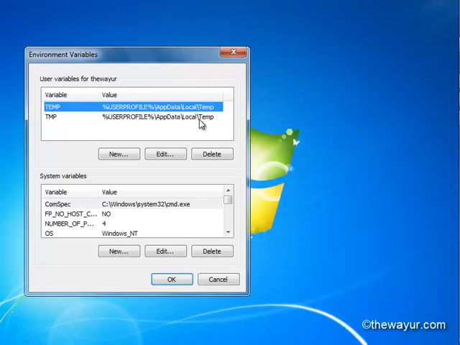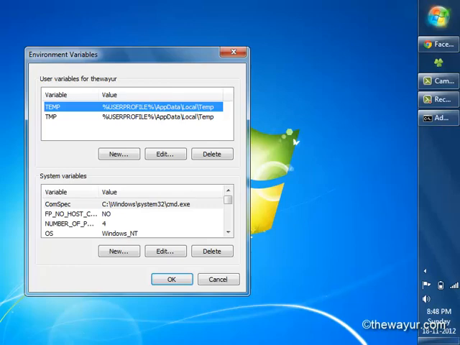and in this block, if I set my environment variables, the settings will be applied for only this account, that is the user. And if I set my environment variables in this block, then it will apply and be accessible for all accounts for this Windows. So if you are setting for this block, then you have to restart the computer system to apply the changes. So right now, I am applying the environment variable for this account. So for that, I first need to know where my Java is installed, JRE and JDK.